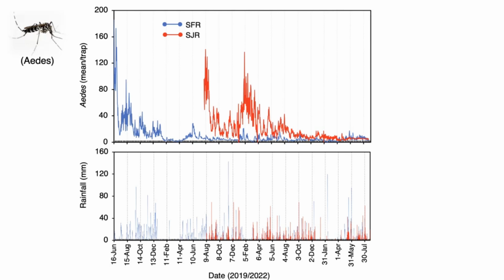We deployed the traps on the island, had a very large density when we started in the beginning, which you see here. We got everything down nicely, and then we had this big peak. And this was interesting because this peak was the time when construction was taking place. A lot of building activities were being done, meaning that there was a lot of standing water around the island and all these construction sites. And that led to a peak in mosquitoes. But fortunately, again, we managed to bring that population down. And again, until today, that population on Soneva Jani is very close to zero.